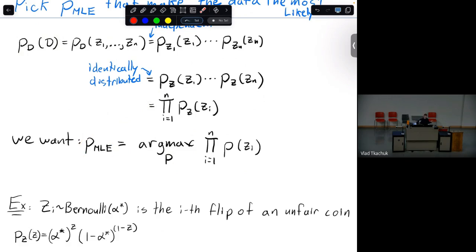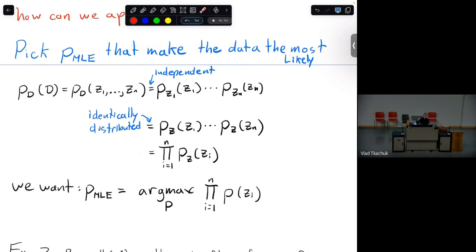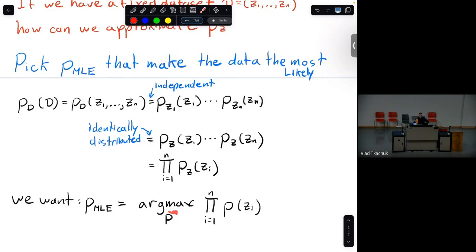So guess how we're going to find this? We're going to use all the stuff we learned from optimization before. We're going to plug this in, then take a derivative and set it to 0, basically. Along the way, we'll find there's some trickery that makes this a little bit easier. But if you understand this point, you basically understand all of MLE, because at this point you just solve an optimization problem, which is everything we've been doing so far. I'll give some examples before we even do the optimization, and then it's just math.